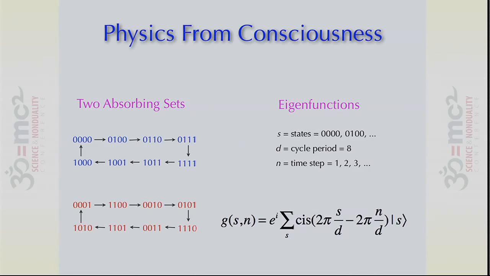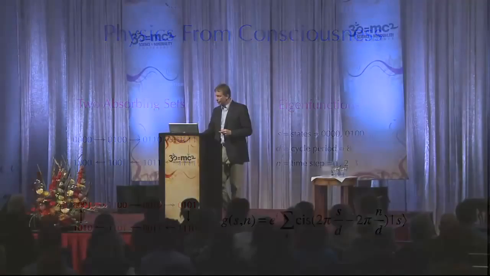And it turns out that the mathematical description that falls out from the theory of conscious agents, so this is the mathematical description of the long-term behavior that comes from just the mathematics of conscious agents, is this weird equation here. Pretty nasty, but notice that it involves an imaginary number, e to the i, times cis theta, where cis theta is cosine theta minus i sine theta. Okay. So this says how the long-term behavior of the agents maps out mathematically.